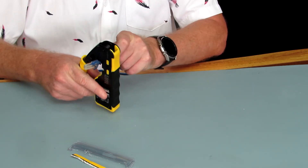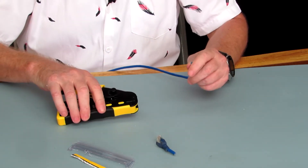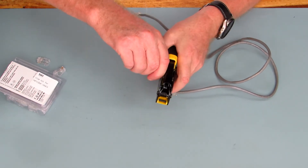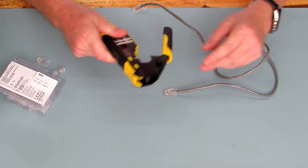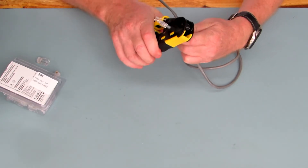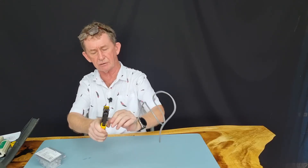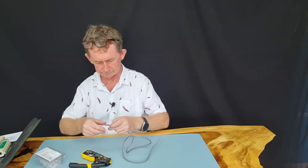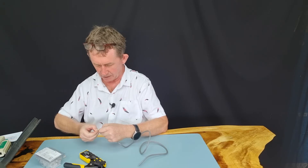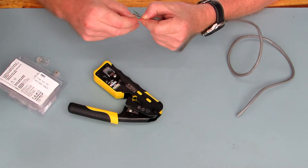If you want to cut this cable, just cut it here — the plugs sometimes when they're outdoors need to be replaced. The cutter cuts without any effort. You turn this part to lock it. Then to strip, twist it around the cable — it should cut into the outer jacket but not cut the inner wires. Then untangle all your twisted pairs. The two oranges go together at the very beginning, so it's easy to keep them to one side.